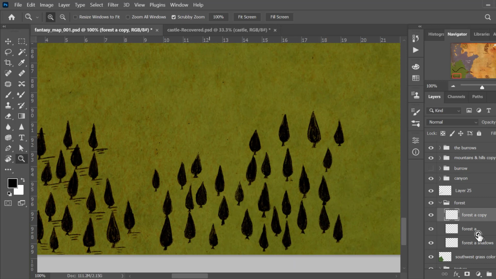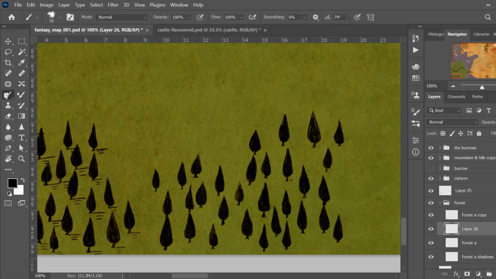Now, if I were doing this, I would come below here and I would put my shadow layer. And I actually would come in here and probably redraw the shadows really quickly, because if I move these individual shadows, I could use the same technique, but I'd have to grab each shadow line. And by the time I did that, I could just come in here and really quickly, boom, boom, boom, right? So you can really quickly come in here and draw something like shadows, but the trees are going to take a little bit more time.